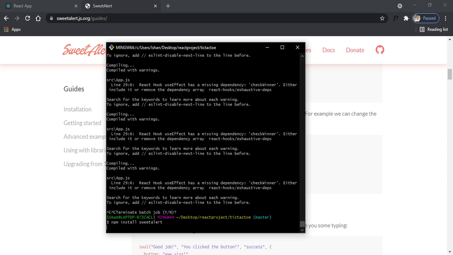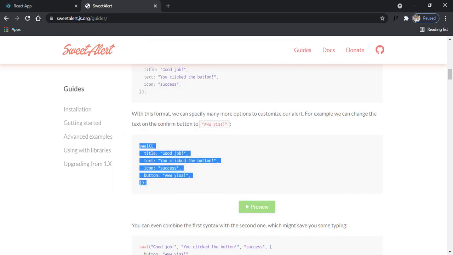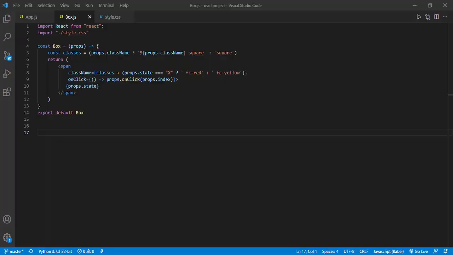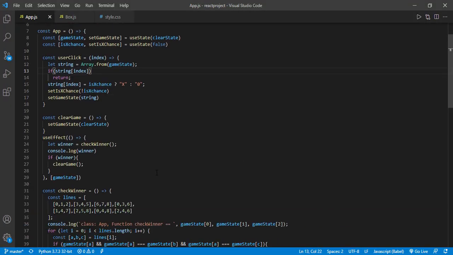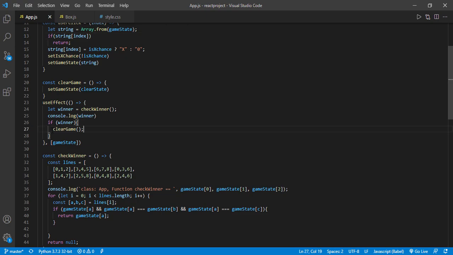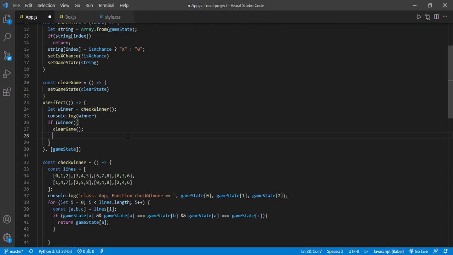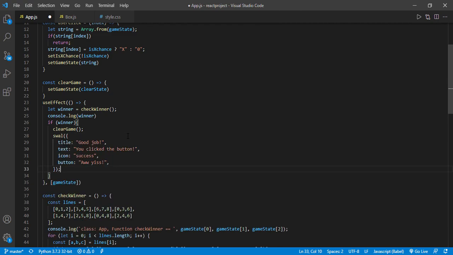So let's check if it's installing or not. Yeah, it's installing. It takes a little bit of time. So let's go to our code file and go to the app.js, and inside the clear game, we write this command and change our message from good job to congratulation.